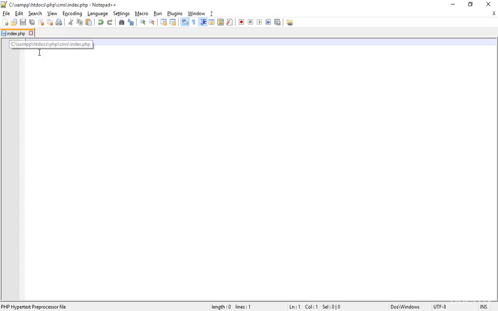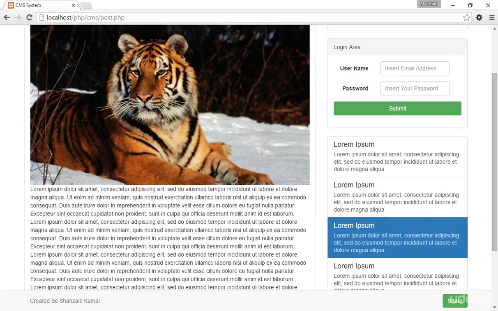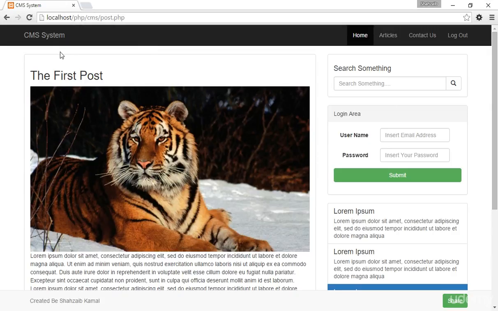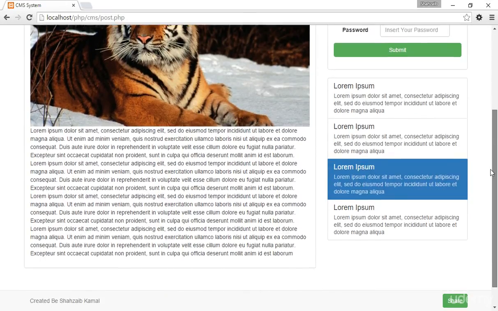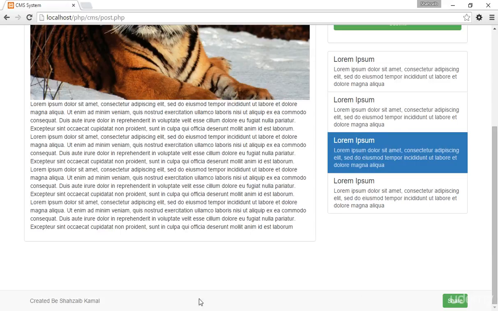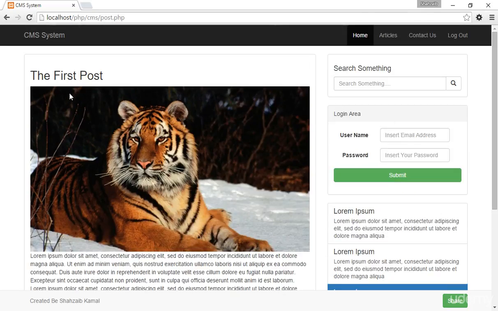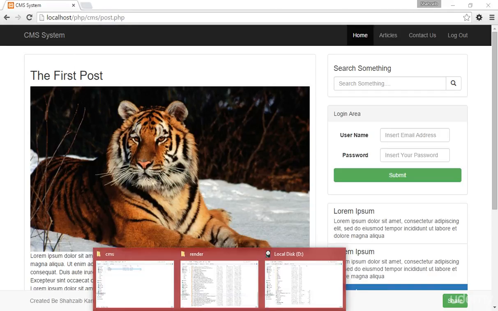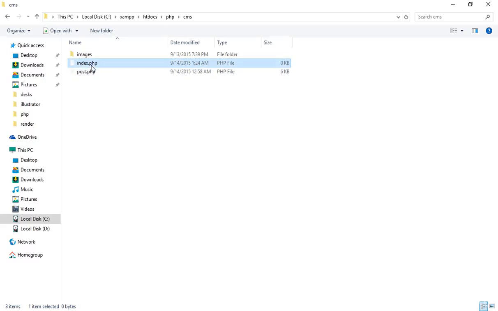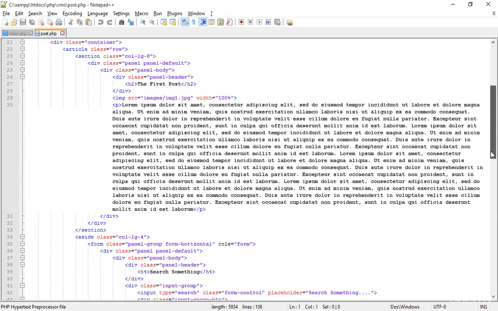Now you can see that index.php is empty. Why? This index.php belongs to the CMS folder which is inside the PHP folder, but this is empty. Why is this empty? When I go to the browser, now I can get the page. In the same folder, all the things which I made in the previous classes are fine, but actually this is empty just because I made another page named post.php and I duplicated all the data of the index.php to post.php. If you want to see the post.php, you can see this here.